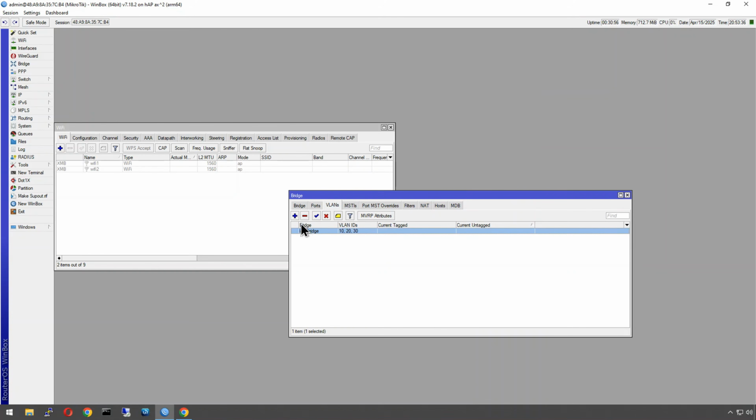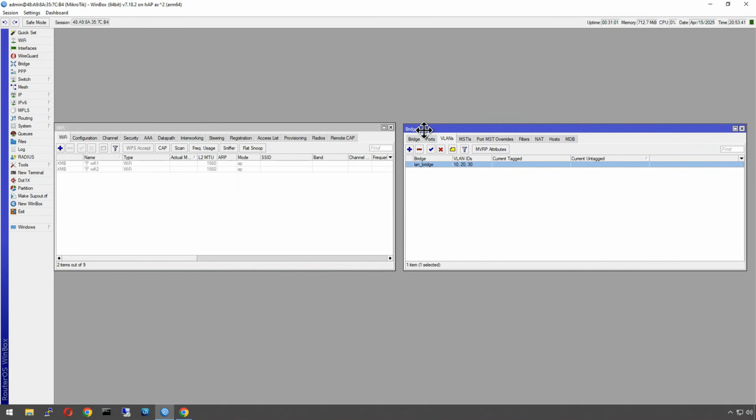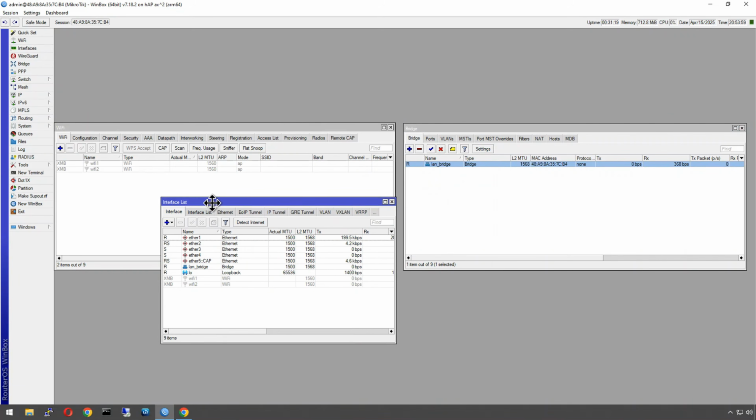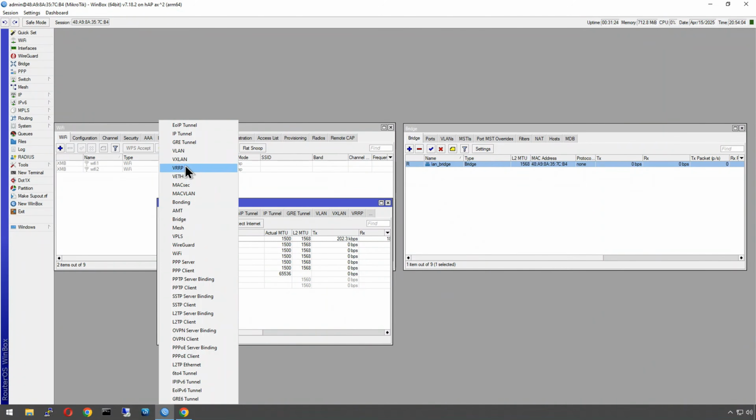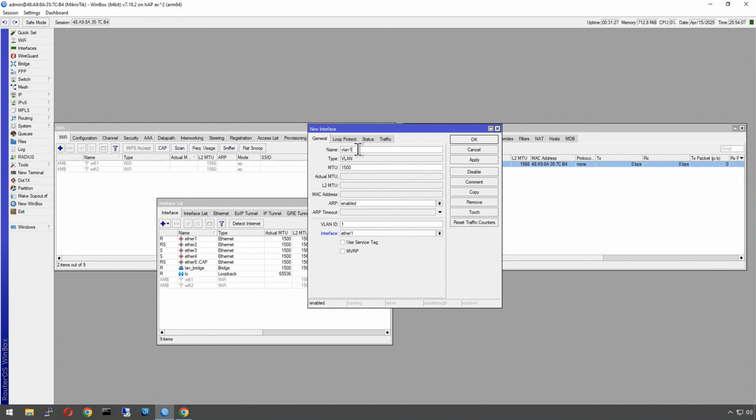Okay, so next thing we're going to do is set up our VLAN interfaces. When you refer to a VLAN interface, that's a layer 3 interface. As I mentioned before, with bridges we would often give the IP address directly to the bridge. But this time what we're going to do is similar to the original setup that I mentioned earlier, where you actually assign a VLAN to each interface. We're going to do that same, but just to the bridge itself. So I'll show you. VLAN 10, we call it management, and we're going to put that as VLAN ID 10, and then put that on the LAN bridge.